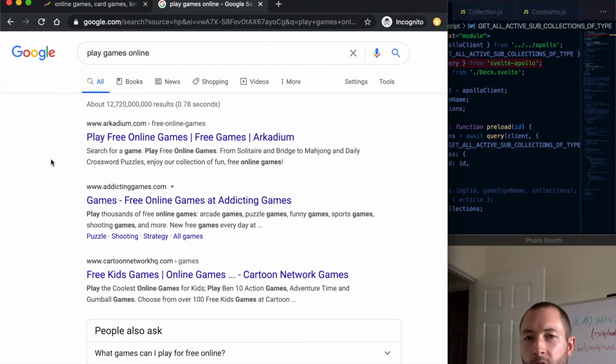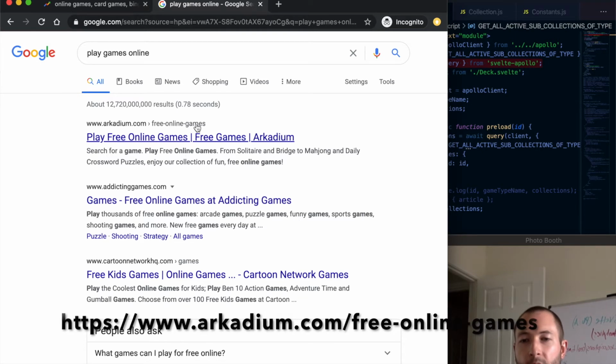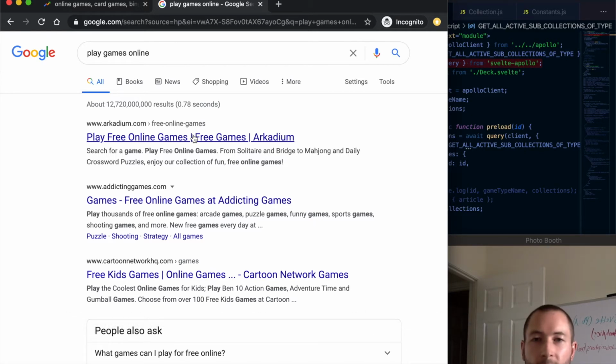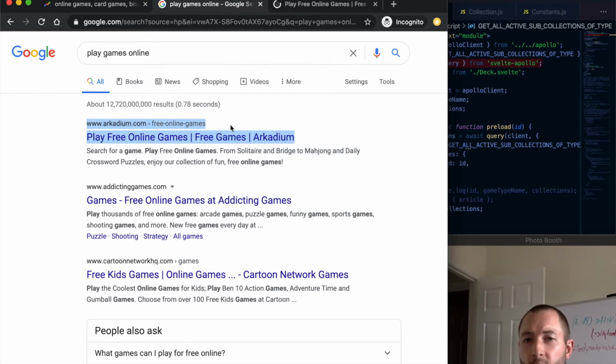These are tools. Here we see the first result, Arcadium.com, and then there's a little trick you can do using schema.org tags and your site structure. I'll talk about this in further videos, but you see how it then goes to free online games. If you look at where my mouse is hovered, in the bottom left corner, you'll see that the actual site URL is www.arcadium.com/free-online-games. They did that for SEO purposes. I'm going to open this in a new tab, let that load, and then I'll show you a little bit more.